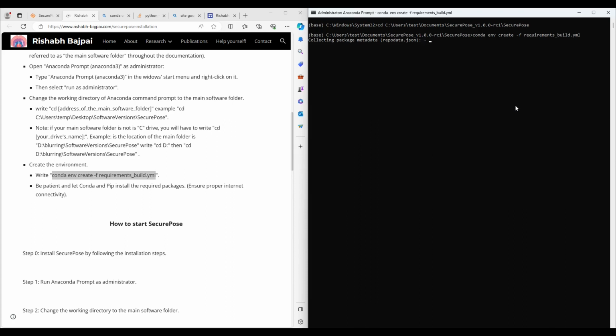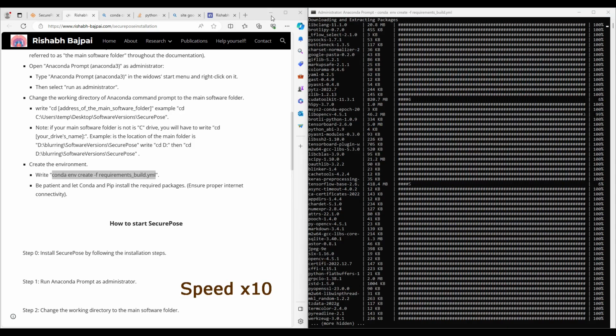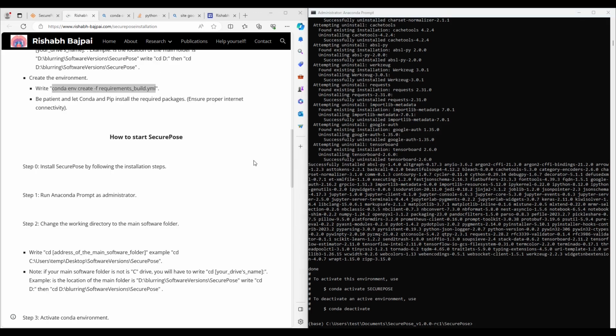This process can take up to 20 minutes depending on the network speed and the specifications of the computer system you are using. So now the installation of SecurePose is completed. Now we can move to the next section of this installation guide: how to start SecurePose.